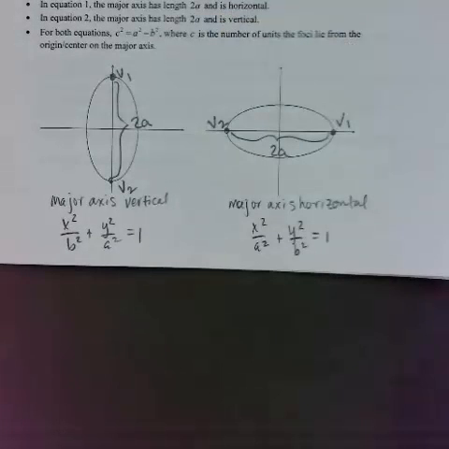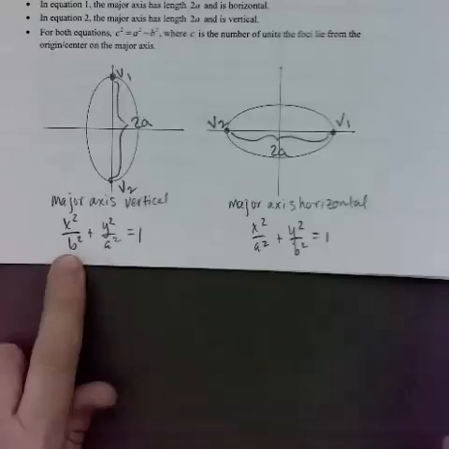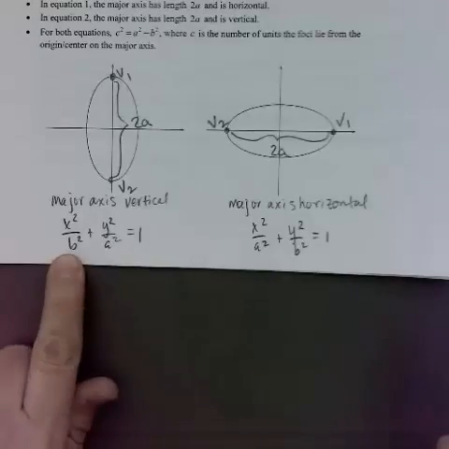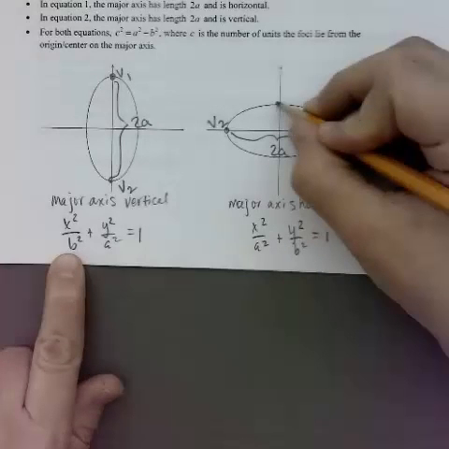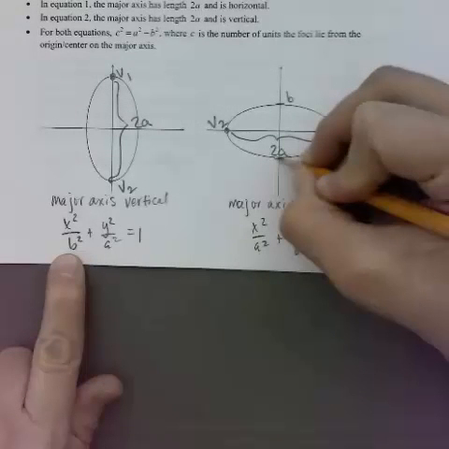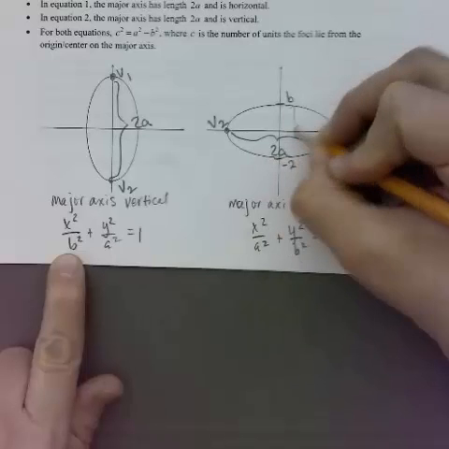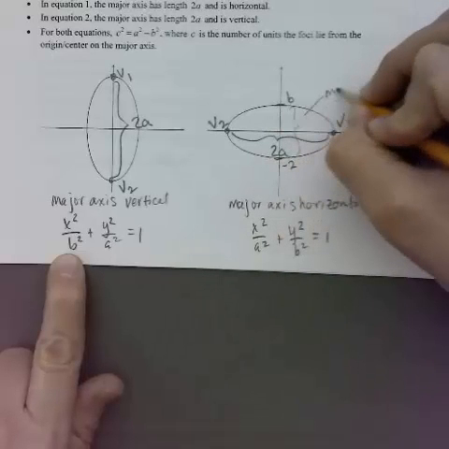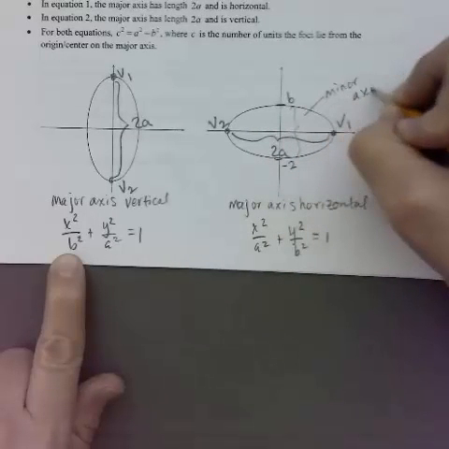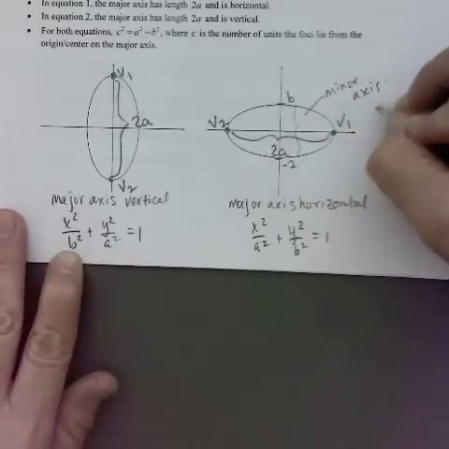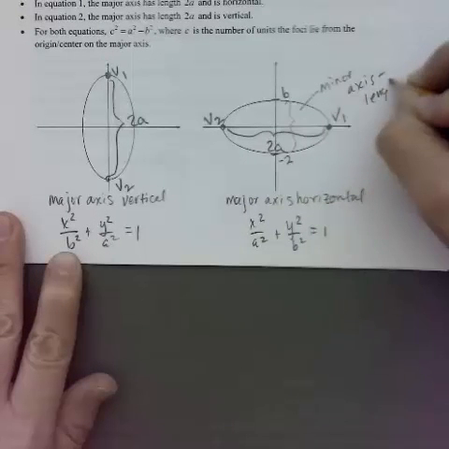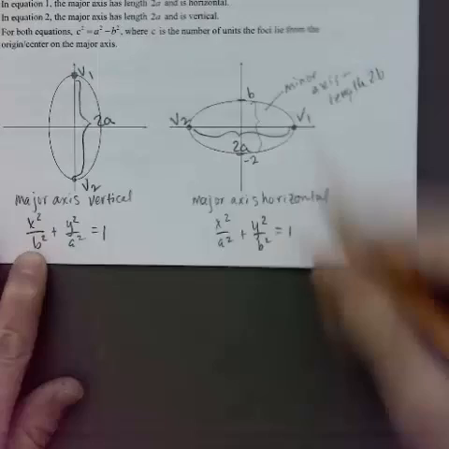And you can find two other points on the ellipse by using b. So b squared, take the square root, you get b. This would be b, and this would be negative b. So this is what we call the minor axis, and has a length of 2b then, twice of whatever b is.